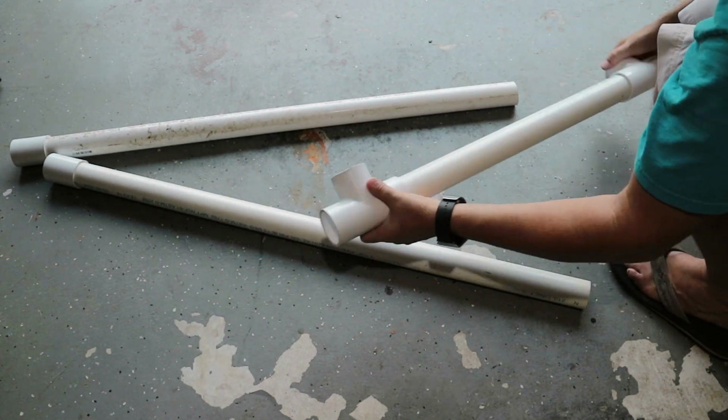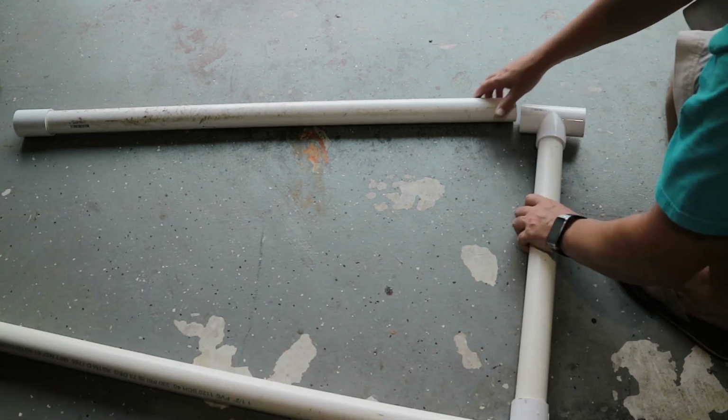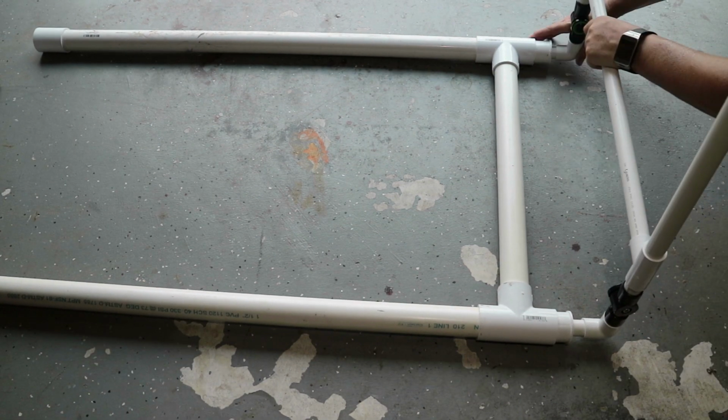Here I'm using some 1.5-inch pipe and tees. This will be the vertical riser off the back. And this is cut to the same length or width as the top.